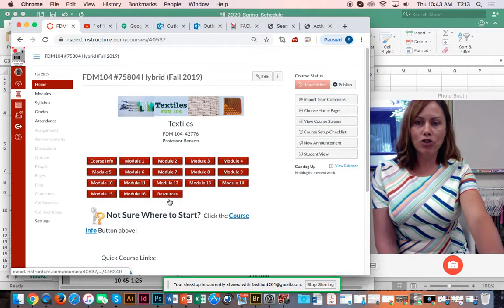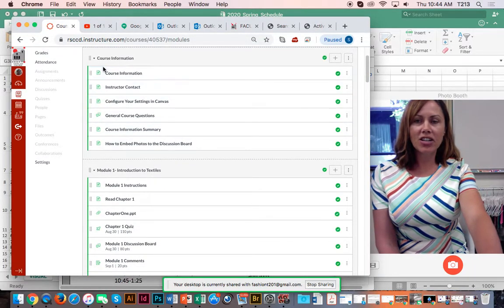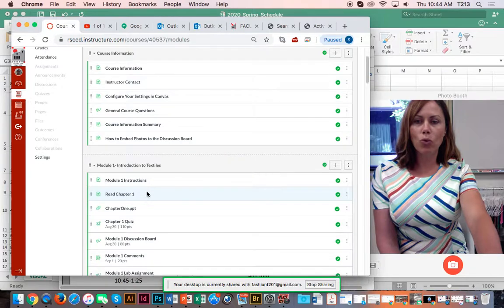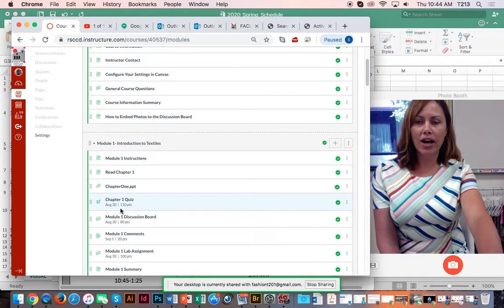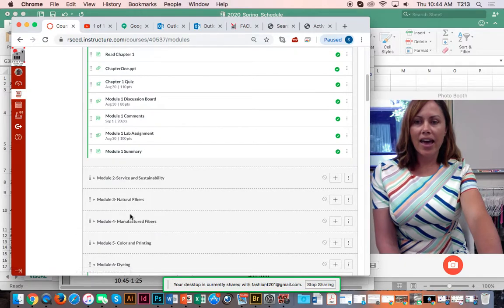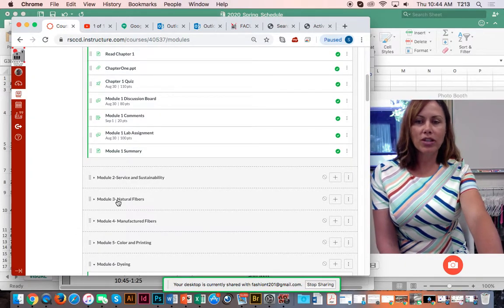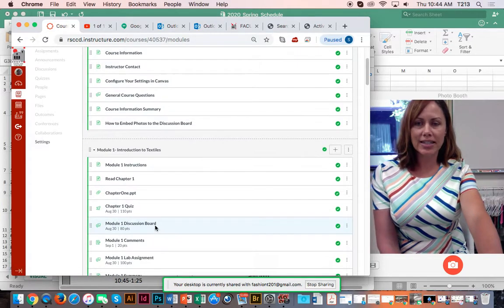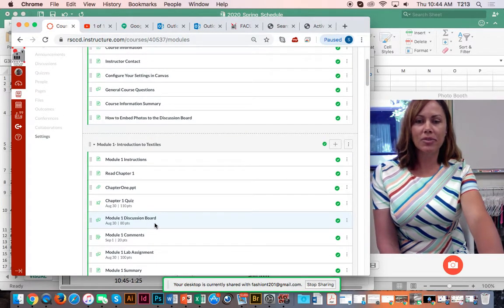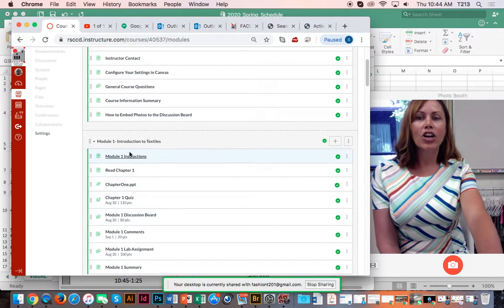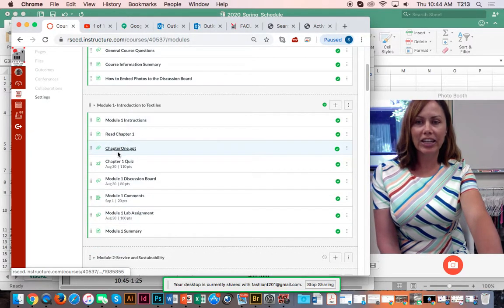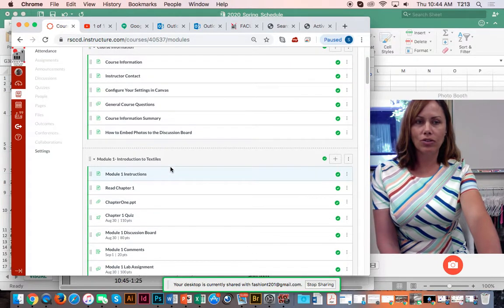This class, we work in modules. We have 16 modules to cover. So the way that I navigate is through the modules. So I just click over here on the left, and it starts with just basic course information, which I'll go over with you right now. But then it moves on to Module 1, and all of this will be due during this first week. And then next week we'll do Module 2, and then Module 3, et cetera, all the way to 16. So to really stay organized in this class, go to Modules, and just make sure you complete each of these links, and you'll do great, I believe.